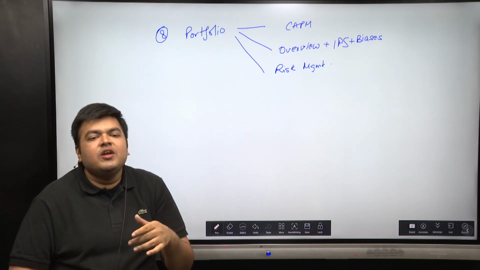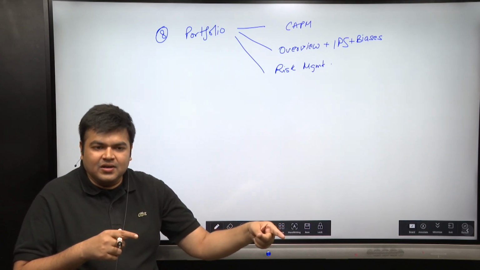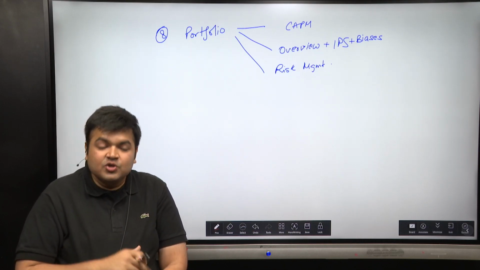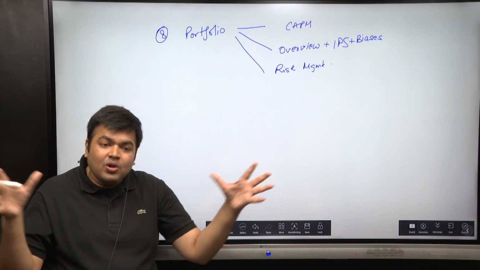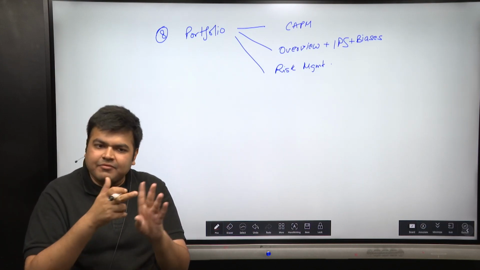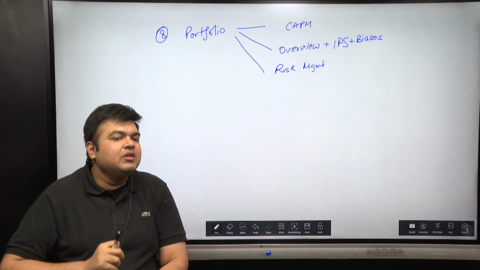But a 60-year-old individual cannot take a lot of risk because a 60-year-old individual is now retiring. Now he has to take out money from his portfolio to manage his expenses. So portfolio is your entire net worth, all the assets: the house you live in, the gold you own, the fixed income, FDs that you have, the equity shares, mutual funds. If you have a business, that value, that asset, everything is a part of your portfolio.